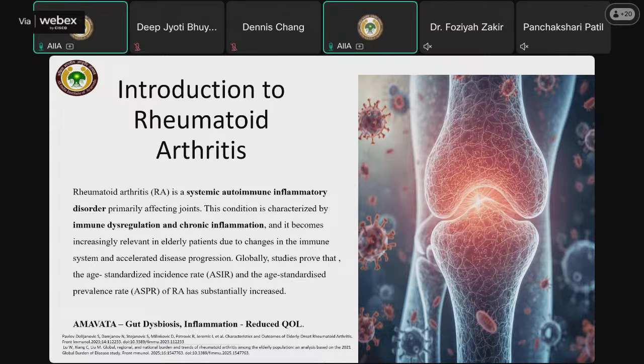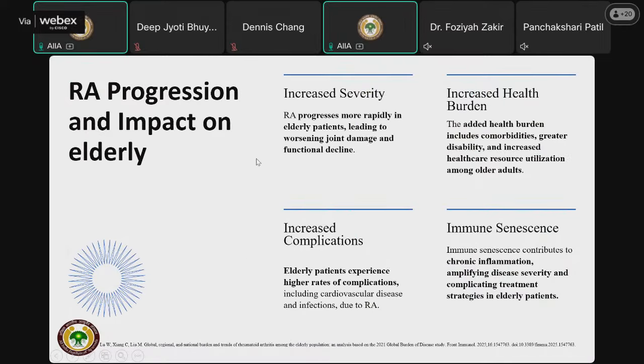In Ayurveda, we can correlate this to one of the most common conditions explained in the later classics of Ayurveda, which is known as Amavata. Amavata is also very specifically explained on the basis of gut dysbiosis, which later causes inflammation, which later affects the entire quality of life of a human being. So what we did in this specific research is to correlate rheumatoid arthritis with the symptoms of Amavata, which is explained in Ayurveda, and to take the exact treatment principle explained in Ayurveda as a model to understand what is the change or the involvement that is happening with the gut microbiome.